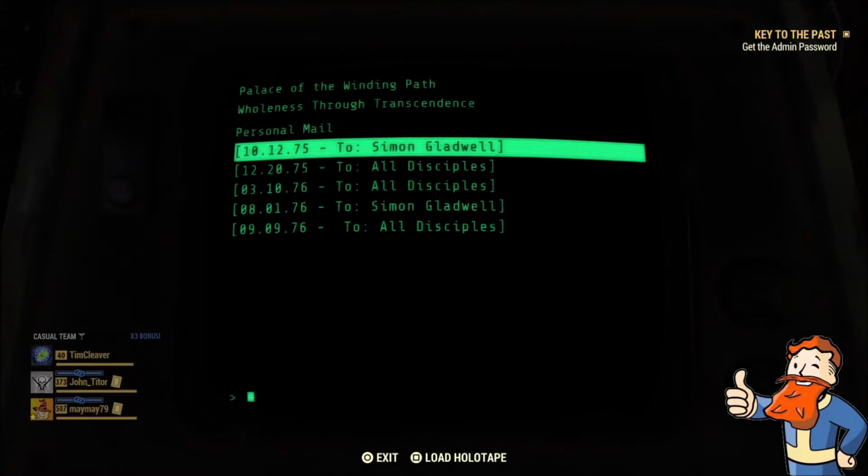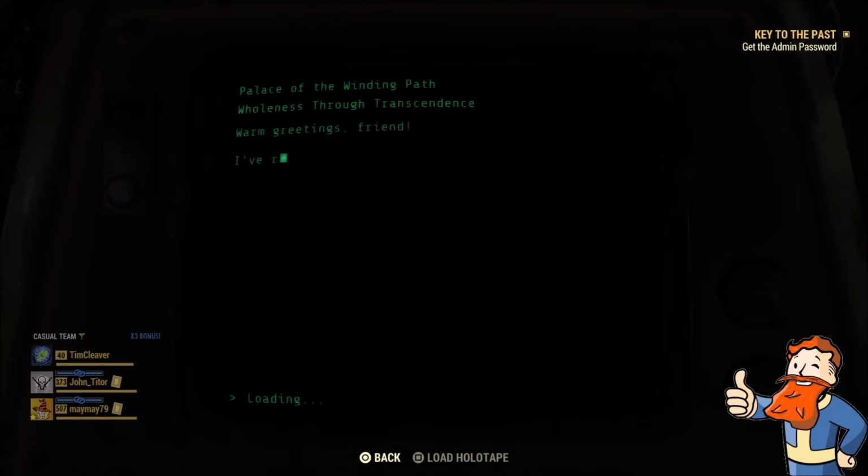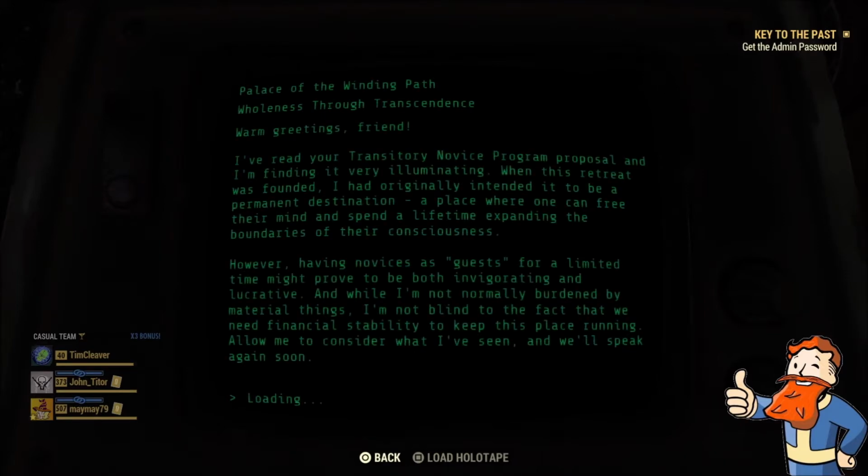Personal mail. October 12th, 75, to Simon Gladwell. Warm greetings, friend. I read your transitory novice program proposal. Oh, the TNP. I'm finding it very illuminating. When this retreat was founded, I had originally intended it to be a permanent destination, a place where one can free their mind and spend a lifetime expanding the boundaries of their consciousness. However, having novices as guests for a limited time might prove to be both invigorating and lucrative. And while I'm not normally burdened by material things, I'm not blind to the fact that we need financial stability to keep this place running. Allow me to consider what I've seen and we'll speak again soon.